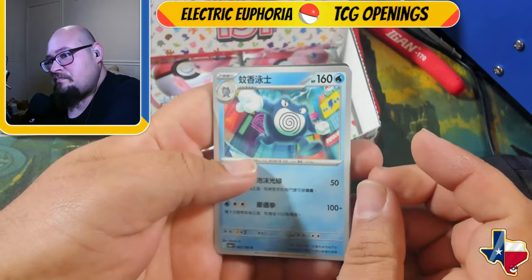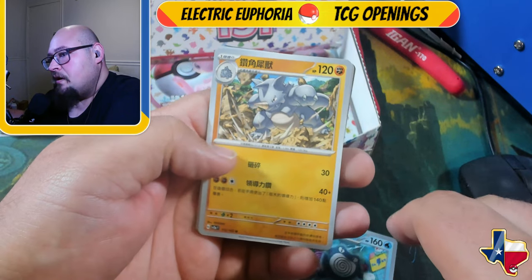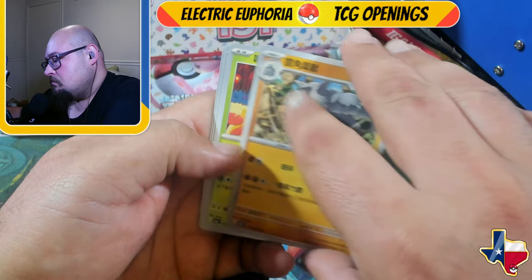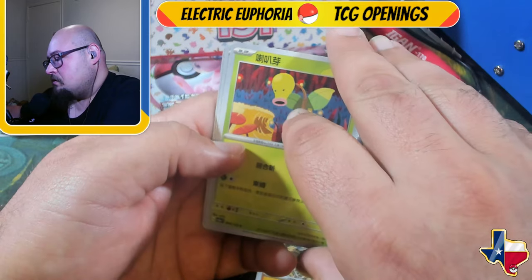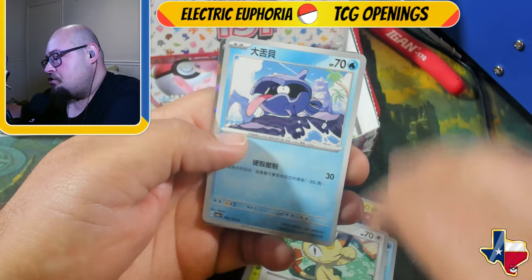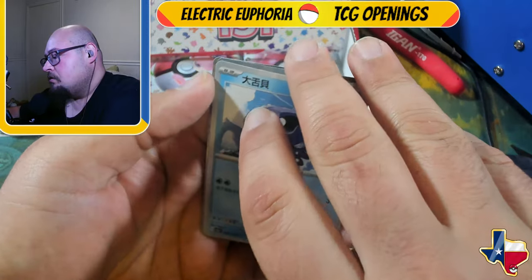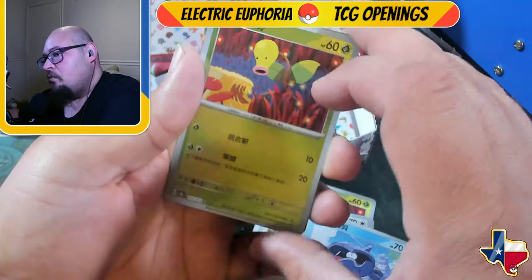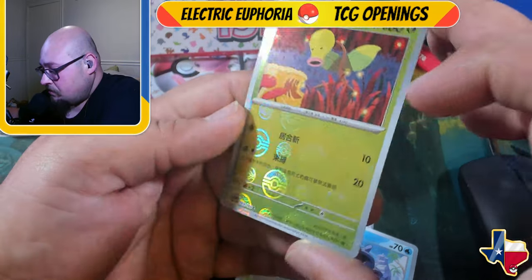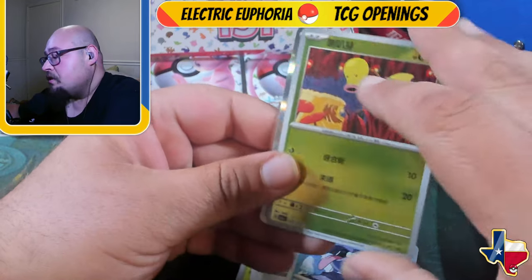Poliwhirl. Yep, Poliwhirl. Got Rhydon. Bellsprout. Meowth. Shellder. Come on. Shellder. And behind that, we've got another Bellsprout. Is this our master? That is not our master.